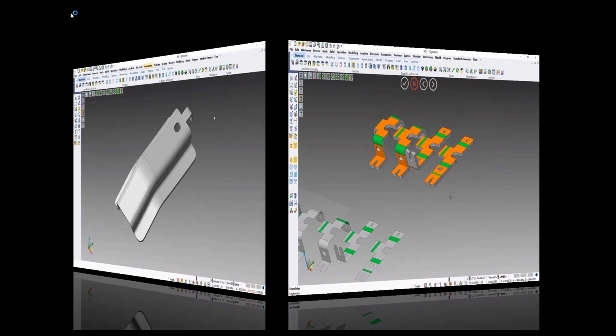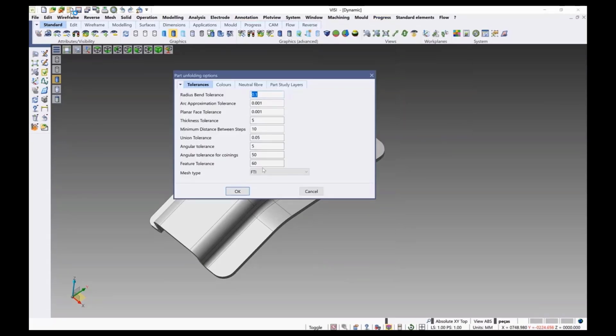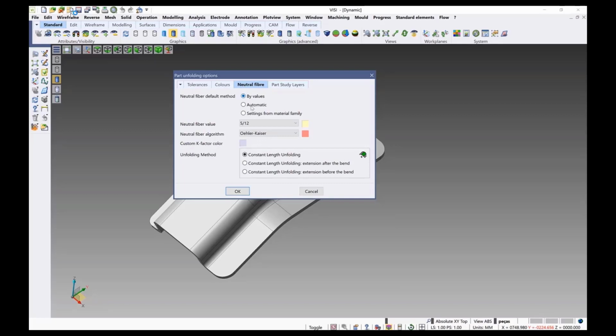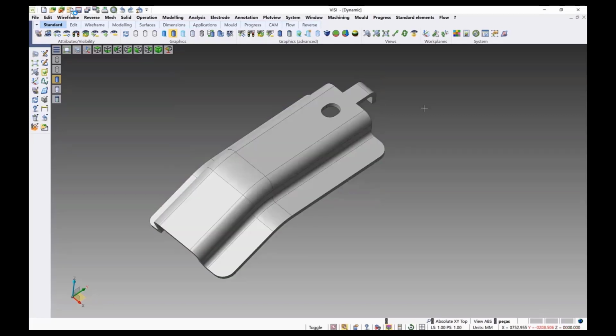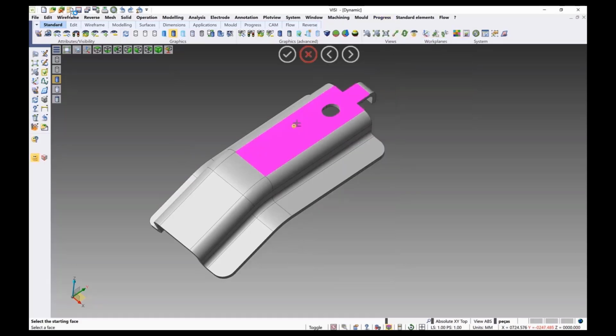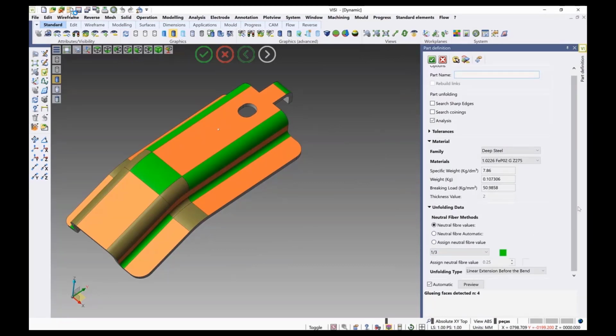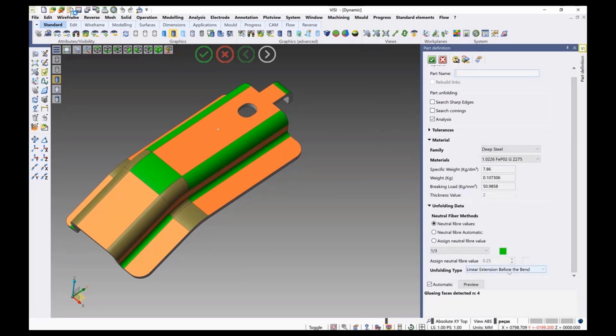So even though it was a sharp angle, when we pick that edge, it does work. Also within part unfolding, we now have part unfolding options where you can control what your part unfolding options are, such as colors, blends, etc. So if we do our natural fiber type, we choose the default fiber type, it's going to update when we do our part definition. It's going to update to that relevant data. So when we set the defaults, it's going to stick to those defaults for whatever we're controlling.